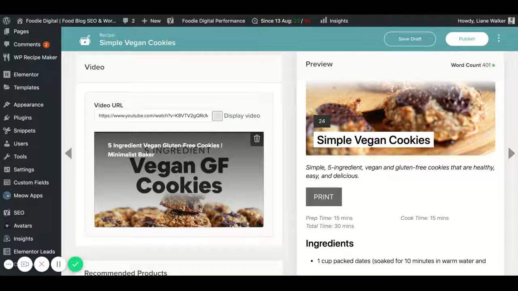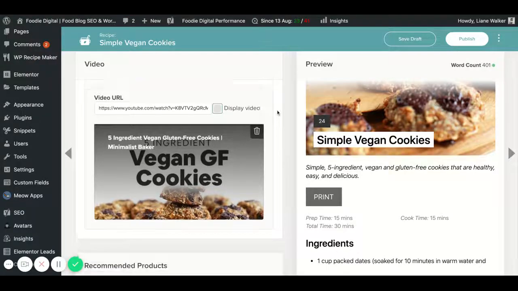This way, you can include the recipe video in the recipe card to get the benefit of the video structured data. But if you hide the video, you can also publish that same video higher up in the post. This way, it is not showing up twice in a single recipe post. Including your video higher up in the post is a nice little tactic to help boost dwell time on the page, which is, again, good for SEO.